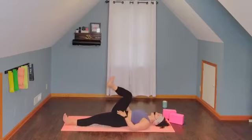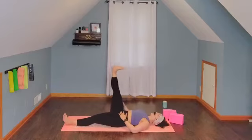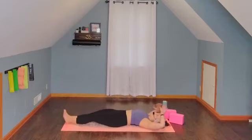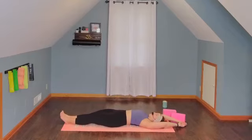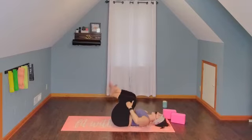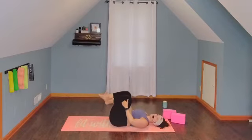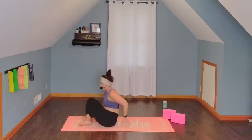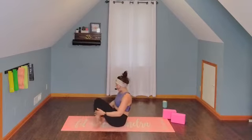And release, extending that left leg up to the sky and lowering it all the way down. Go ahead and reach overhead, big, full body stretch. And then as you exhale, draw both knees into the chest. Go ahead and rock forward and back or side to side until you come all the way up to a seated position. Sitting up nice and tall.